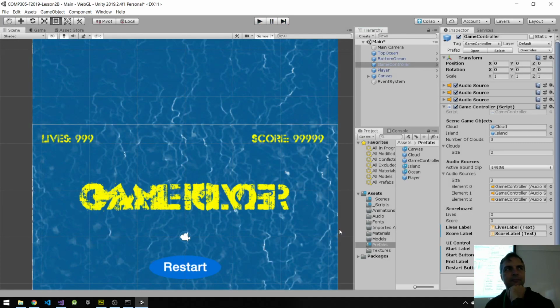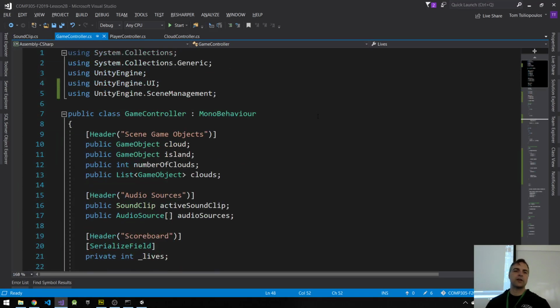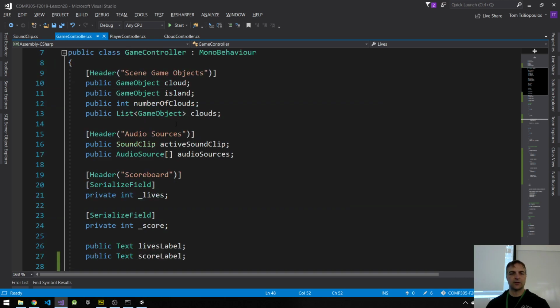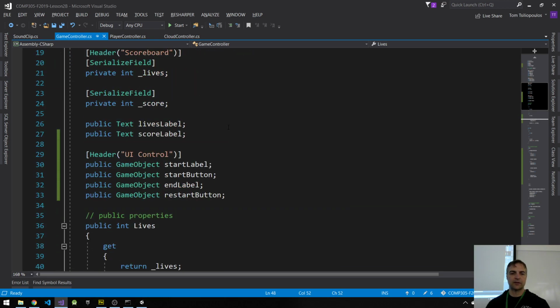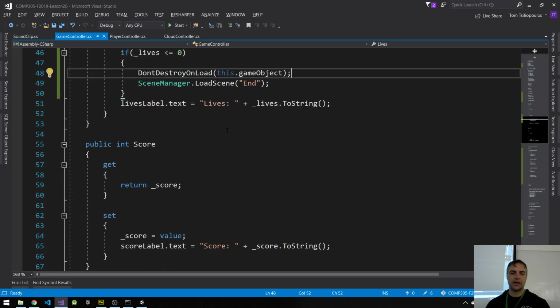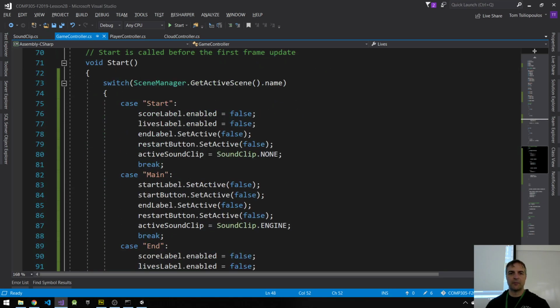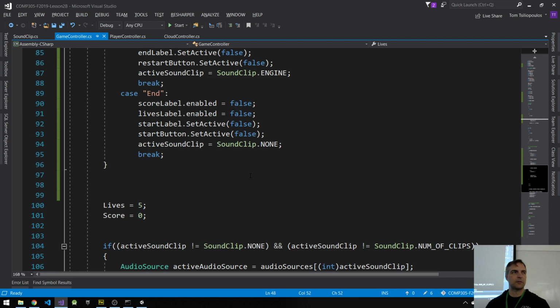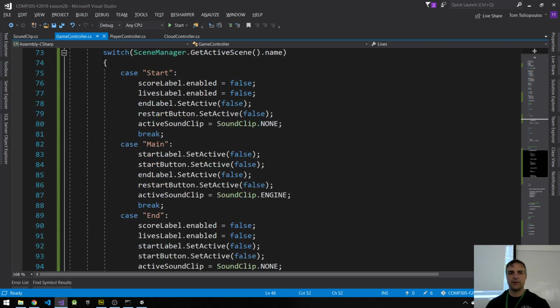So how do I fix it? I need to make references. So back to the drawing board. That's what I like to say. So here what I've done is I've created these objects. So a cloud object, an island object. And remember what I've done here. In my start, I've got a messy start. I want to start cleaning some of this up. For example, this switch itself needs to be extracted, and it needs to be scene configuration. That's what it's going to be. So let's do that now.